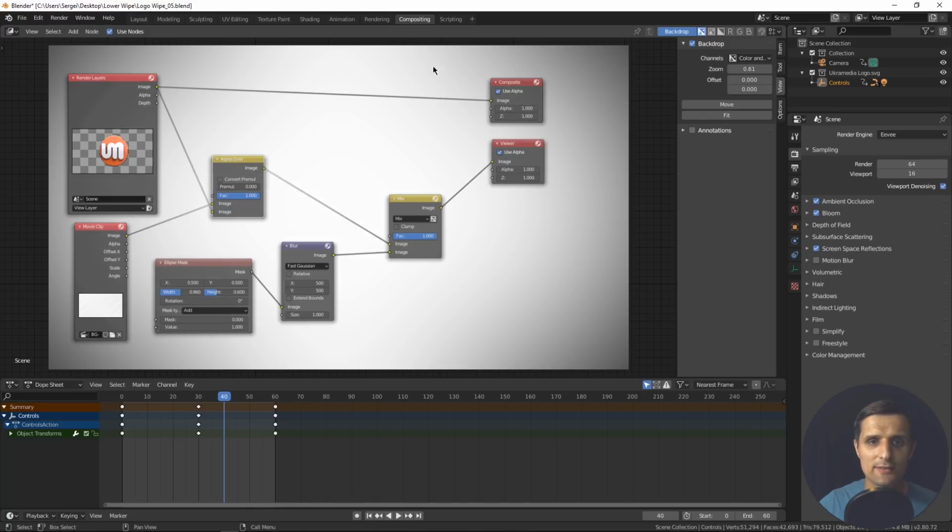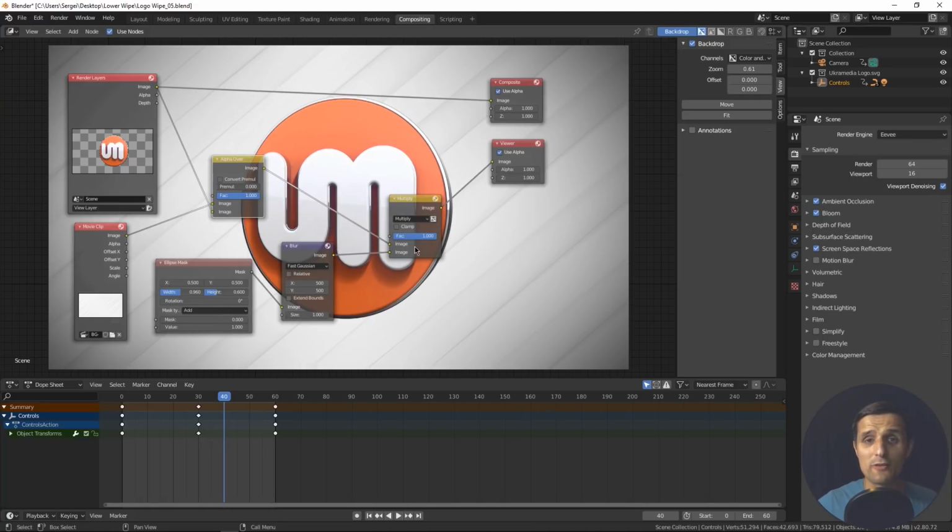So we see the vignette first, right? But the problem is that's all we see is the vignette. But we want to use multiply. In After Effects, you know, it's a blending mode, multiply. Well, the same here. Instead of mix, just go to multiply. And now it multiplies right on top of our image in here, right? This is our final combined image. So we're taking our vignette and combining them together using a mix node, and we're telling it to multiply.